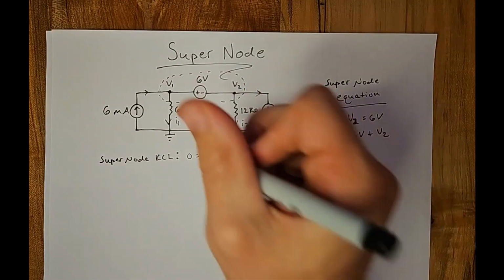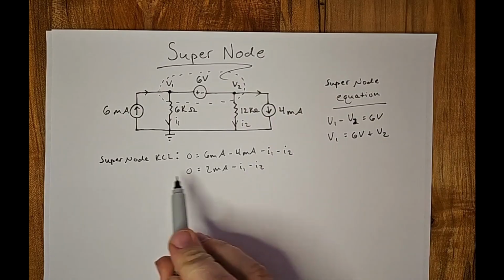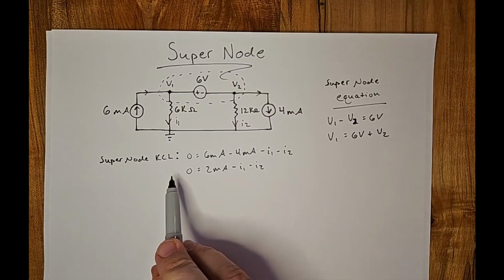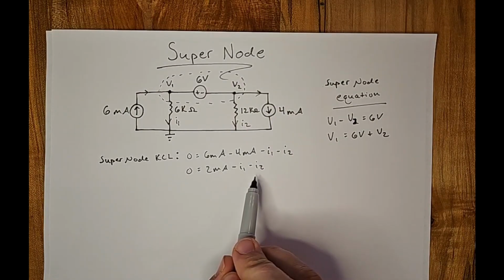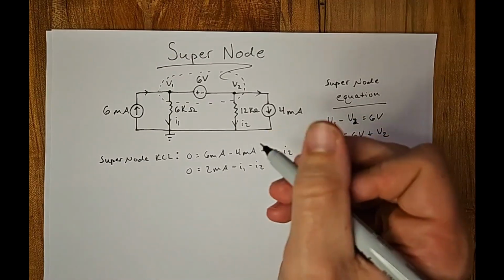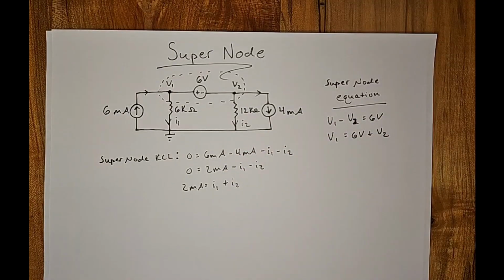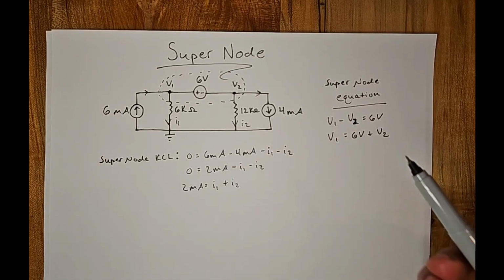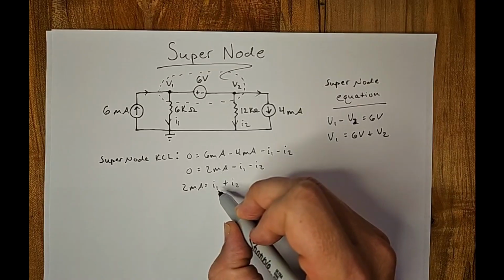We can already simplify this, and now we can move 2 milliamps on the other side. So that will be negative 2 milliamps equals negative I1 minus I2. So we're going to multiply everybody by negative 1 at the same time, and you'll see we now have 2 milliamps equals I1 plus I2. Now, basically, we're in business. We just need to fill in the values for I1 and I2 and solve our two equations. So what does I1 equal?